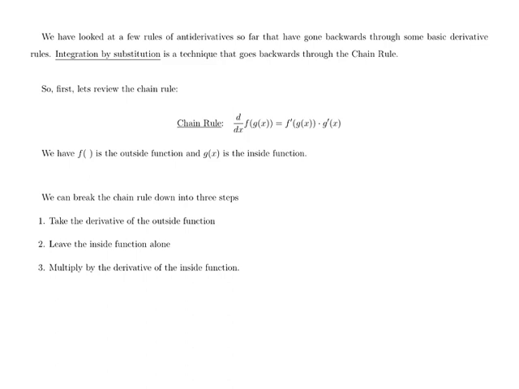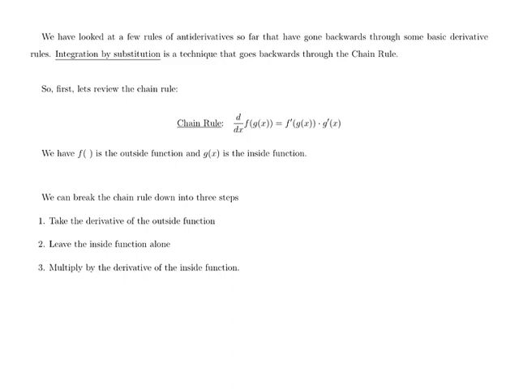The chain rule says that the derivative of function composition, f of g of x, is going to be equal to f prime of g of x times g prime of x. We are going to call f the outside function and g the inside function, having g inside of f as the function composition. We talked about in the derivative review section about how we can break down the chain rule into 3 steps. And we're going to think about these 3 steps as we go through the technique of substitution.